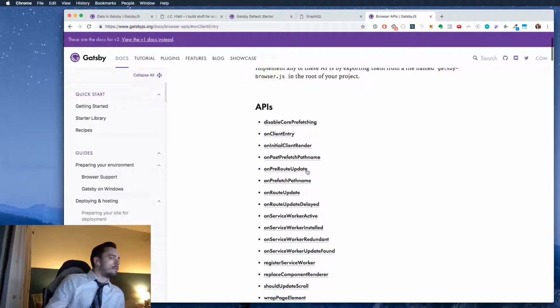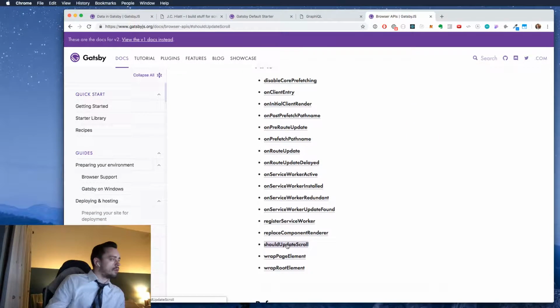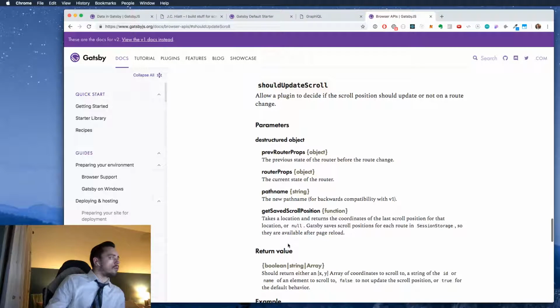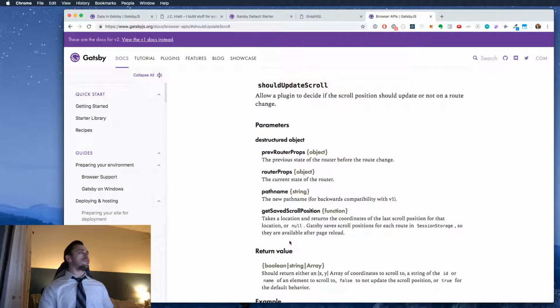We have shouldUpdateScroll. Allow a plugin to decide if the scroll position should update or not. Oh, wait a second. Okay. I wonder if you could hook into that.